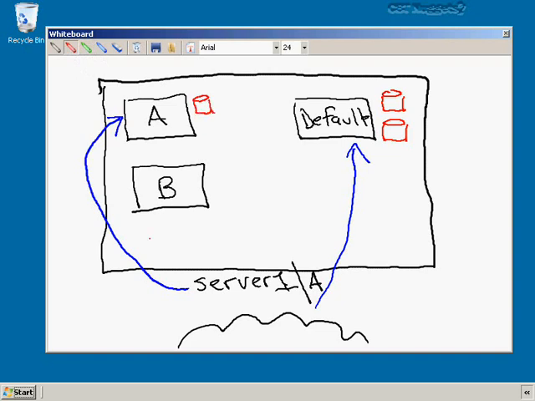Now, why would you have all these different copies of SQL Server running on the same computer? Well, while most of SQL Server's configuration is done on a per database level, there are certain server-wide configurations. For example, there's a server-wide administrator who can control all of the databases on that particular instance. So if I need to separate that security boundary, in other words, if I've got a couple databases that I want Bob to be the super administrator for, but I don't want Bob to have any access whatsoever to this other database, then the only way to do that is to have that on a separate instance of SQL Server.